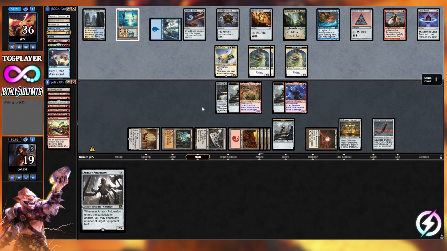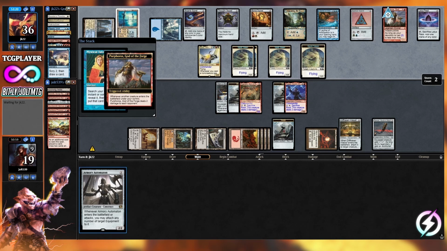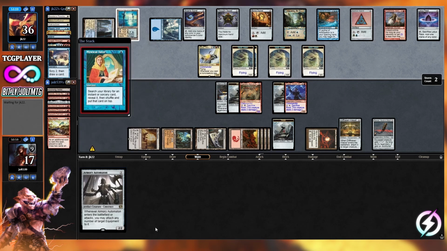We can just sacrifice all the rock tokens with Indomitable Creation and grab different pieces of equipment out there. I don't think our opponent's going to get any sort of equipment out there, but at least next turn we do have Armory Automaton. If we do get the attack, that's going to be everything equipped to it.